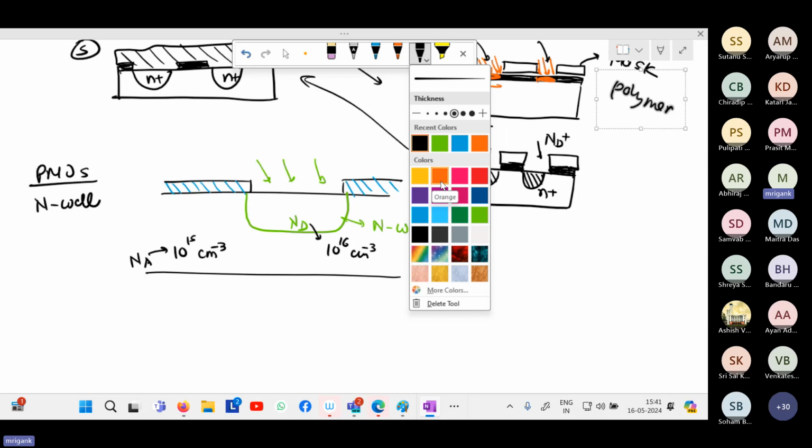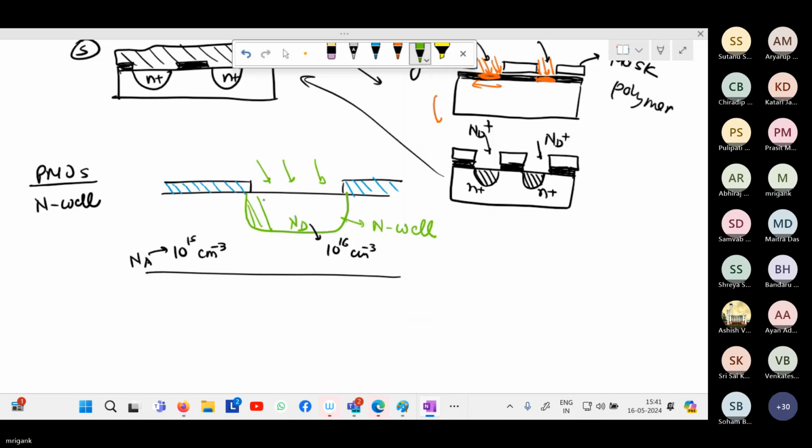So in this green region, the overall dopant density is donor type. In the substrate we had acceptor type impurities at 10 to the power of 15 per centimeter cube, but in this pocket I have put ND, that means donor type impurities with a higher concentration.